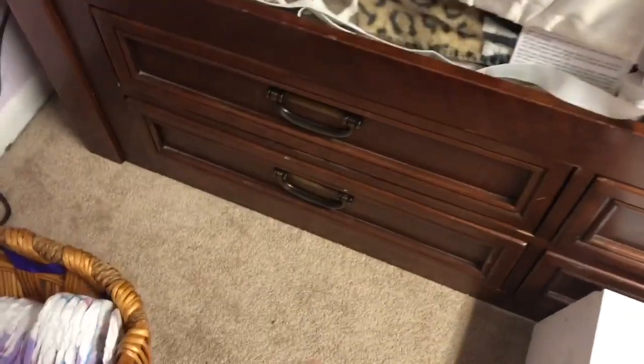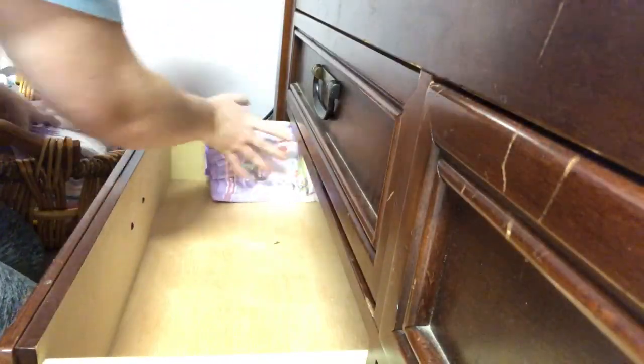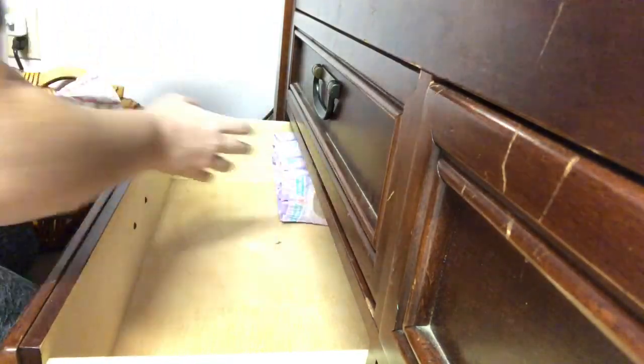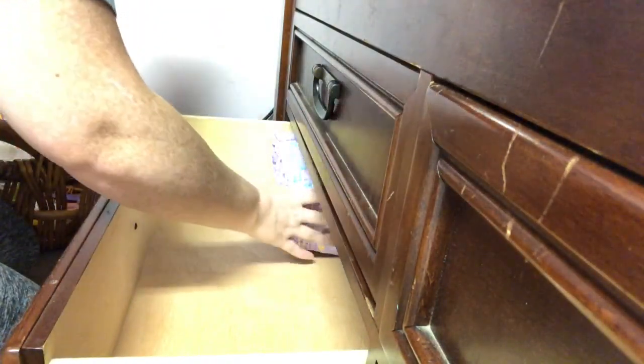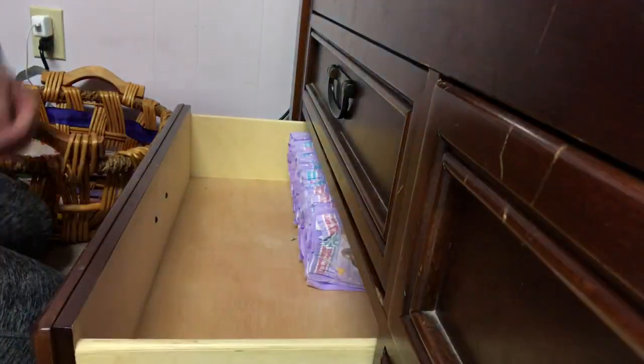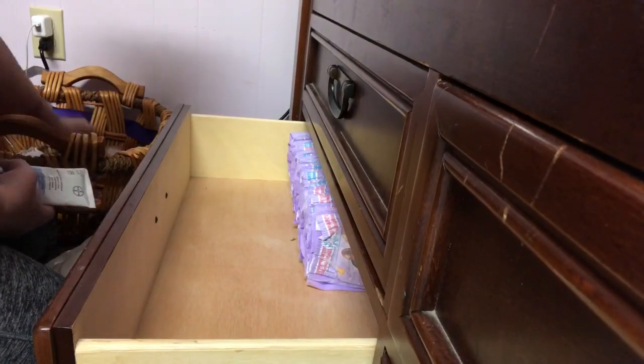Okay. So I might actually do that. Put her diapers in this bottom drawer. Let's see if they can all fit. All right, guys, in this clip, I am putting Maiko's pull-ups in the bottom drawer. We did have a basket that we were putting them in, but we couldn't fit all of them in that little basket. So I'm just putting all of her pull-ups in this drawer.